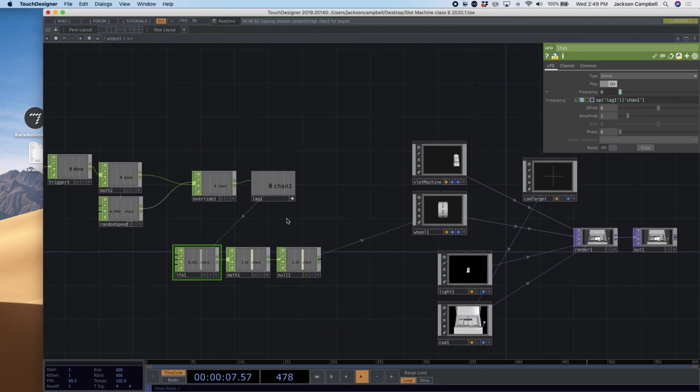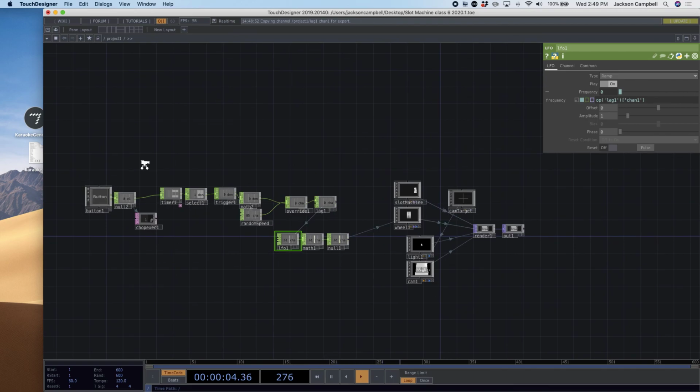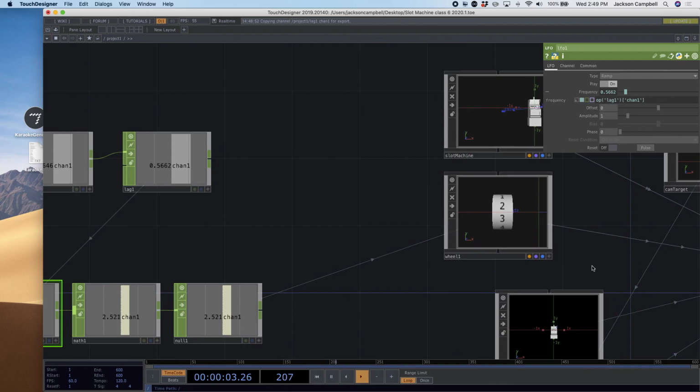Now that we've got all that set up correctly, we should just be able to patch that into the LFO's frequency input. And now when I hit the button, it ramps up to some speed value, goes for some random amount of time, and then ramps down.